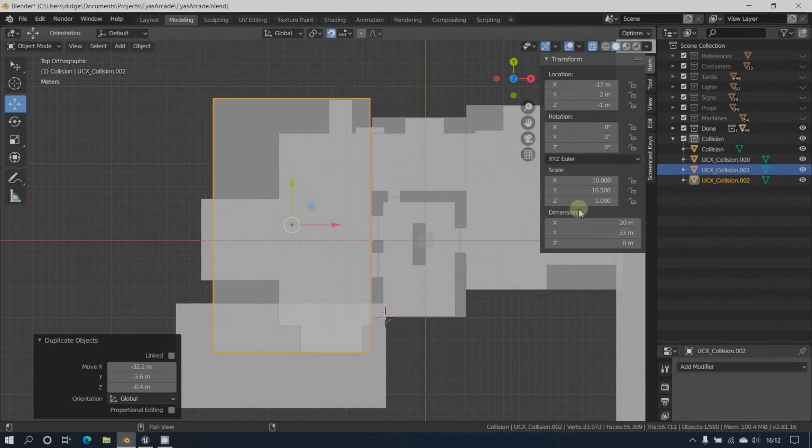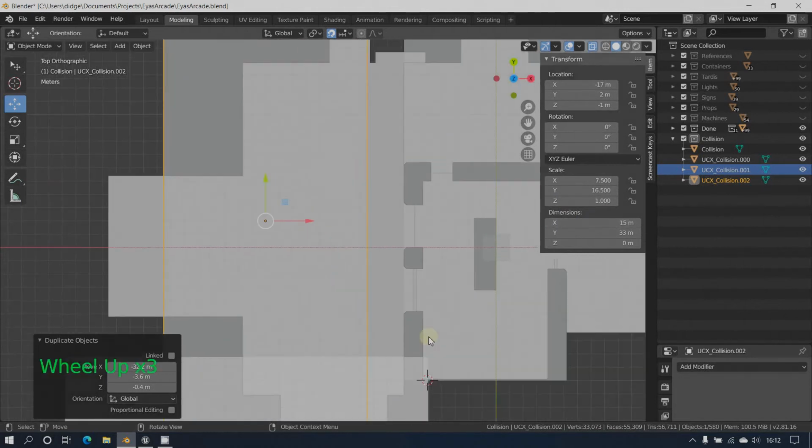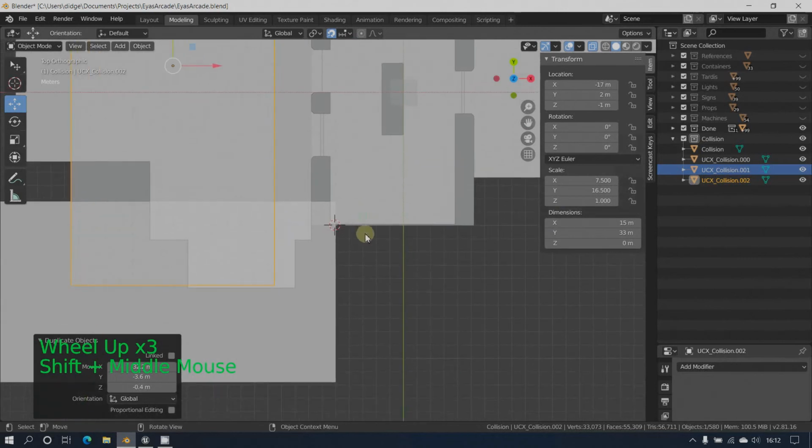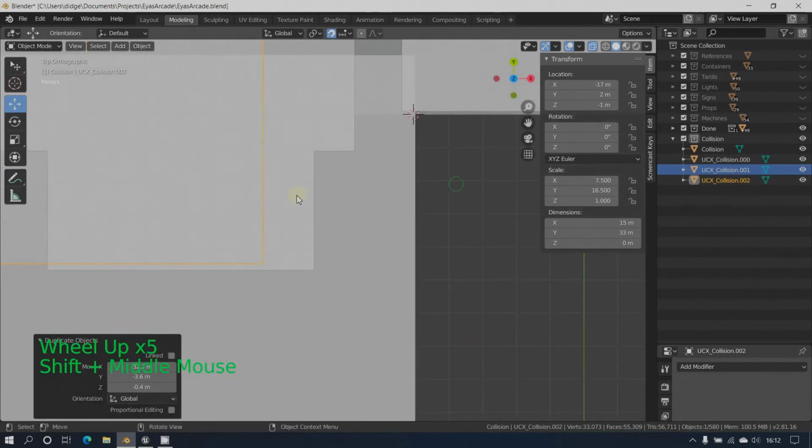So I could actually bring that back in on the X down to 15. We'll just come and line that up down at the bottom here. Let's grab that.